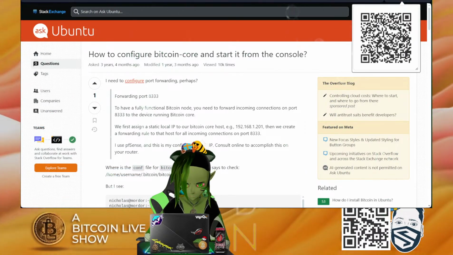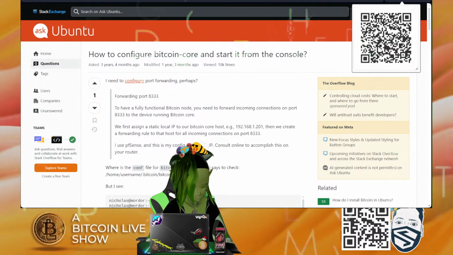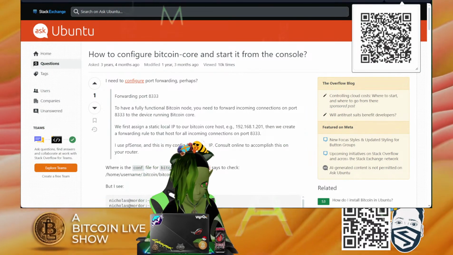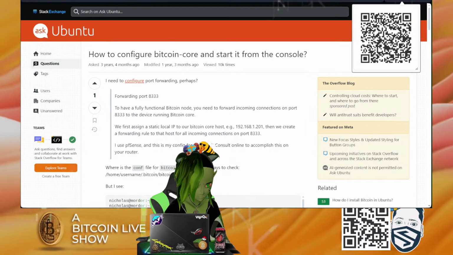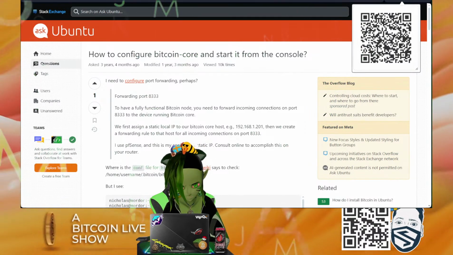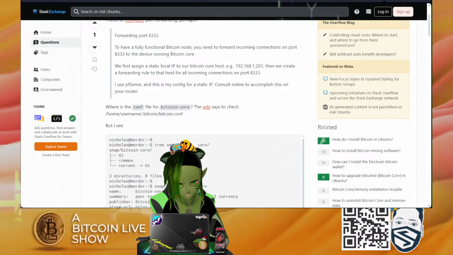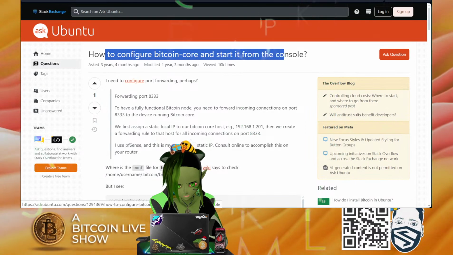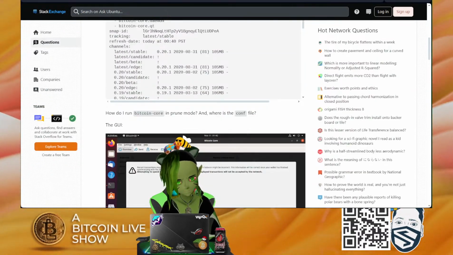I want to take a brief moment and go to Ask Ubuntu, because we said configuring, so we'll have to figure it out. Someone asked how to configure it from the console, and I thought, perfect.